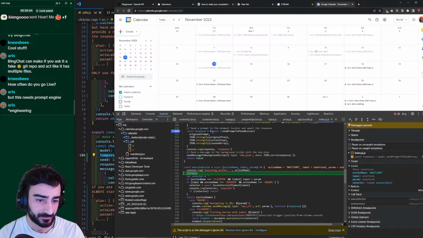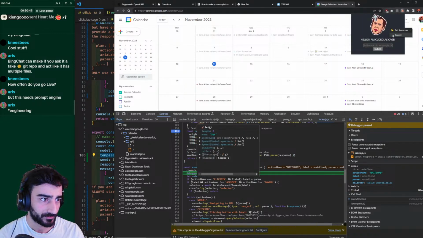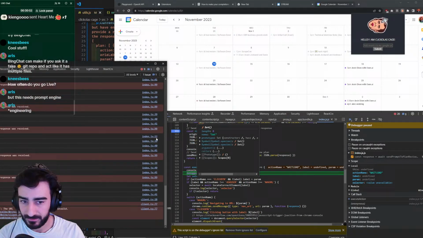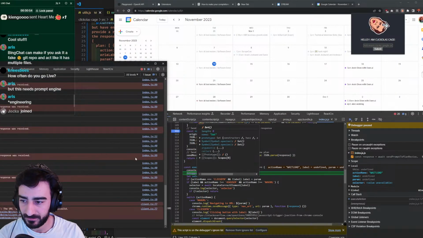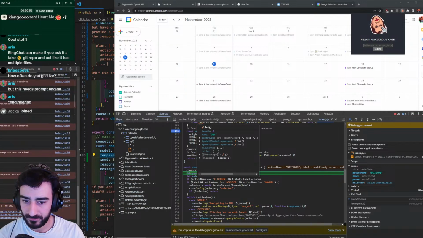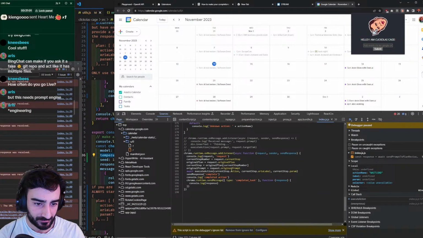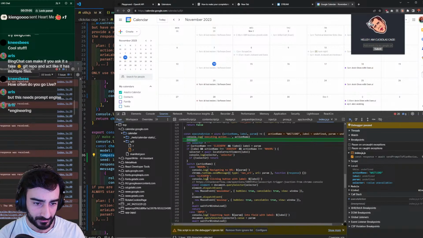See here, I don't know why. Do we get a thing here? Inside completed task, where does completed task get sent? Here. Execute action.